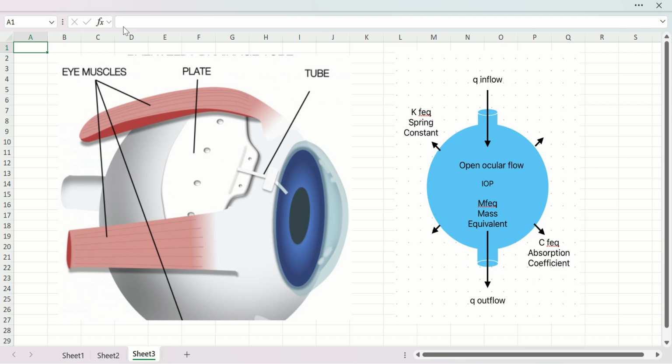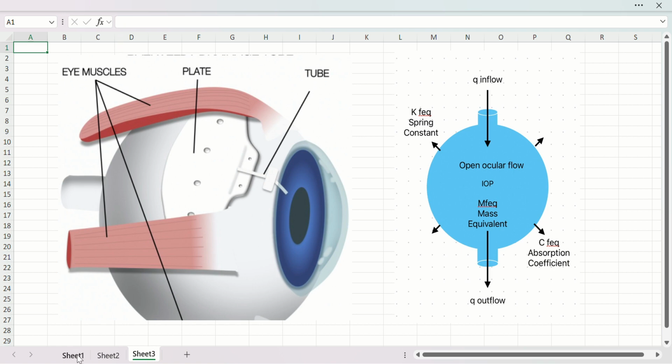Glaucoma and eye pressure. Understanding the causes and treatment of glaucoma using an interactive model. Eye pressure, or intraocular pressure, is the primary indicator and only leading indicator of glaucoma. Furthermore, intraocular pressure is the only modifiable factor in glaucoma treatment. Therefore, an understanding of intraocular pressure is really critical to understanding the causes and treatments for glaucoma.